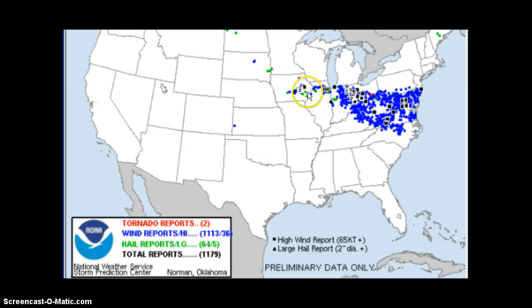The damage map starts back in Ohio, and you can see how it widens out and V's out, from southern New Jersey down to North Carolina, with most of your concentrated damage between D.C. and southwest Virginia into West Virginia. That was your damage swath where most of your damage occurred. A little piece in West Virginia doesn't look damaged, but it was. I actually went through West Virginia the day after with work, out to Charleston, and let me tell you, everything in there was damaged. There's not a lot of spotters out there, so that's why you don't have that.